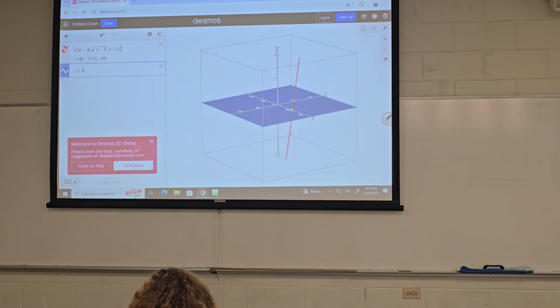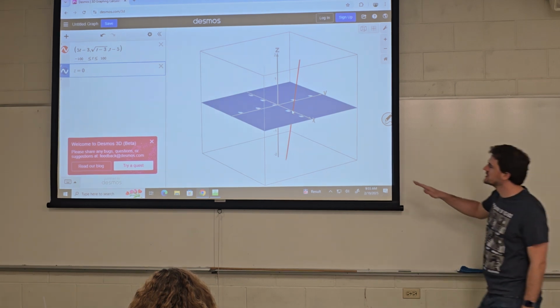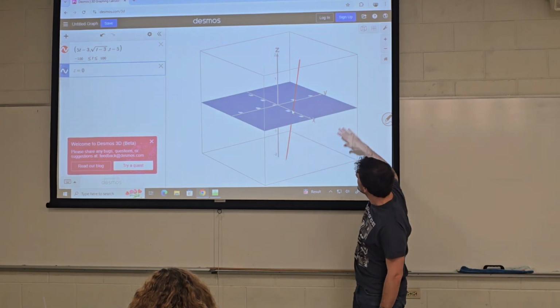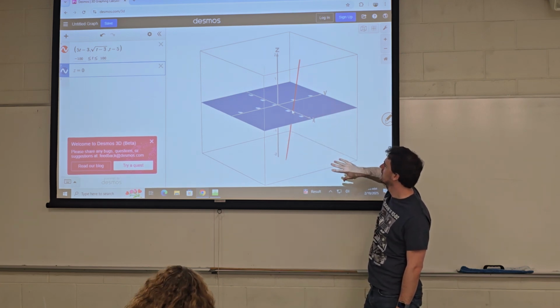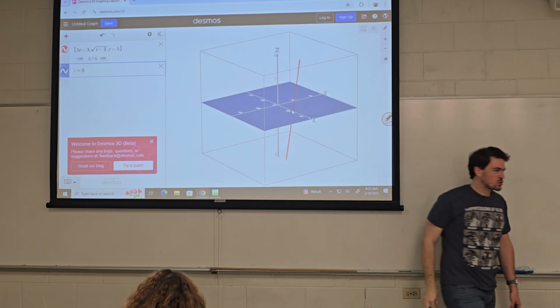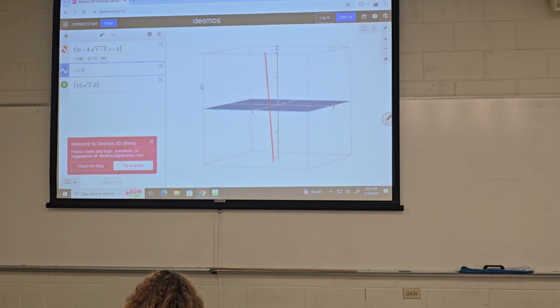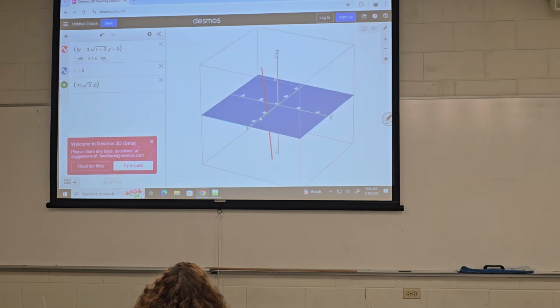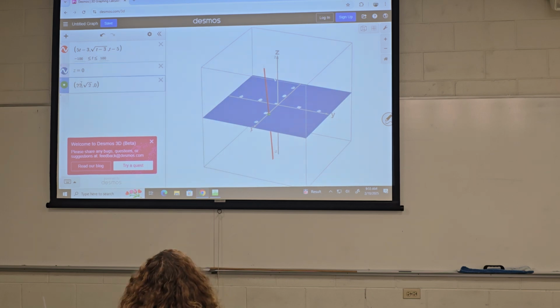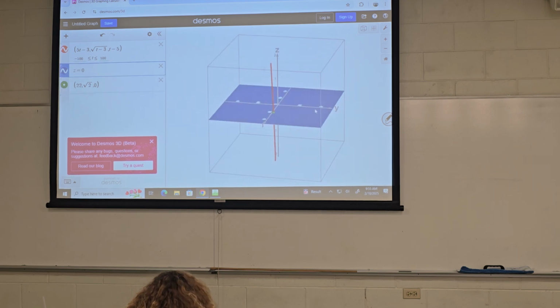And you can see now in blue, I've graphed z equals 0, and that is the xy plane. And I want the coordinate, or the ordered triple, where that curve intersects. And we said it is the point 22, comma, square root of 2, comma, 0. Just like you saw me make a mistake a second ago and I called it 21, this would have been a clue to myself that something happened, I'm gonna go back and check it. So you don't need Desmos to solve these problems, but just to have it in front of you and help visualize what's happening.